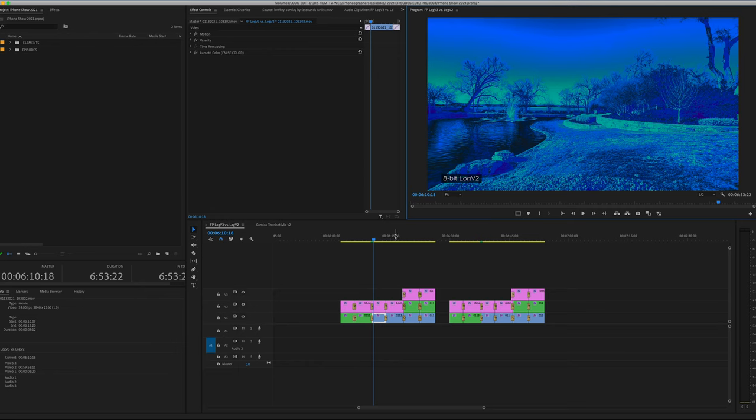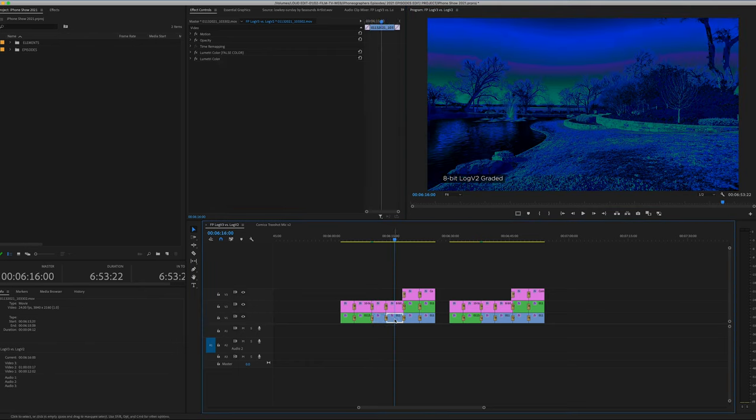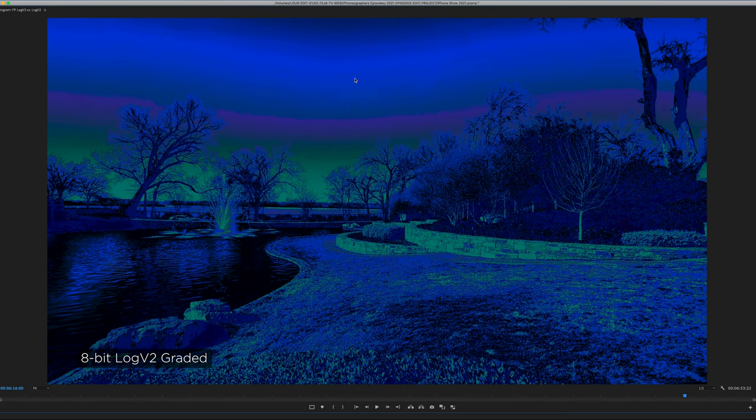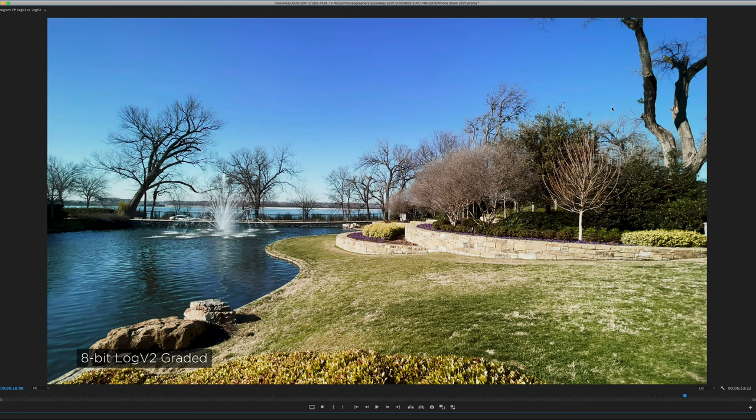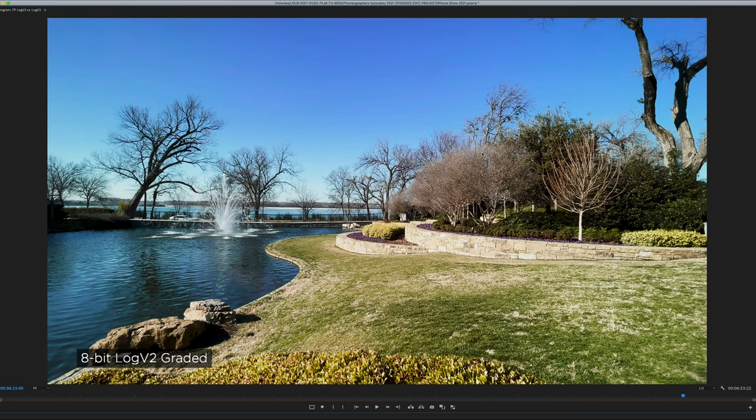So when you grade it down, you really see what's going on. You can just see banding, especially up here at the top, but even down here, it goes from this blue to purplish kind of color. That is the false color LUT doing some work there, but what it's demonstrating is the banding in the sky. When you just look at it as a freeze frame here, you don't really see it. You can see it a little bit if you analyze it closely.